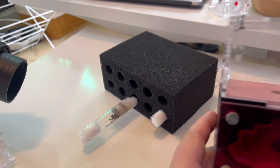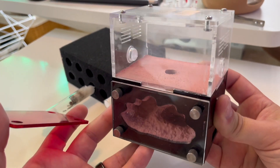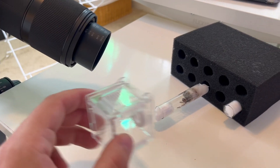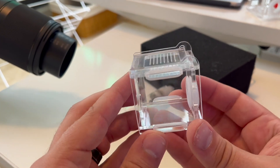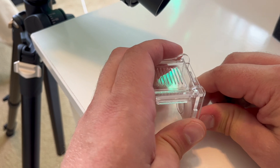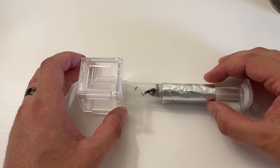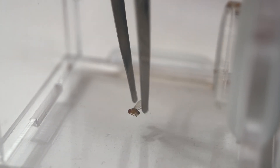I can't quite move them into a formicarium like this until their numbers increase. Ants like tight spaces, so for now I'm going to connect this small outworld box to their test tube to make feeding time a lot easier. And there we go! This will be their new setup until they outgrow their test tube. I'll go ahead and give them a bit of protein.